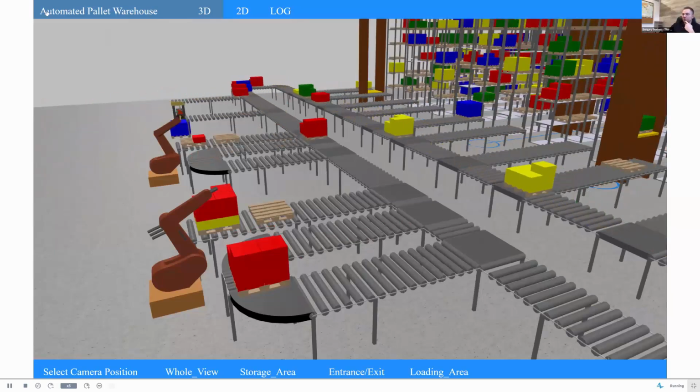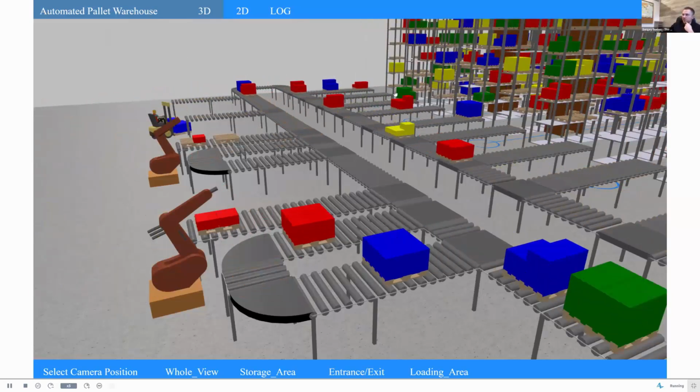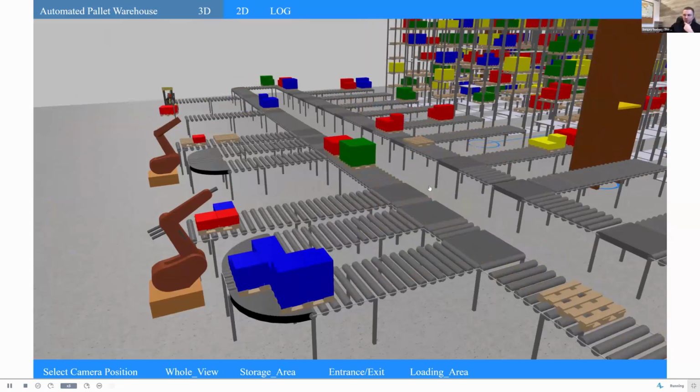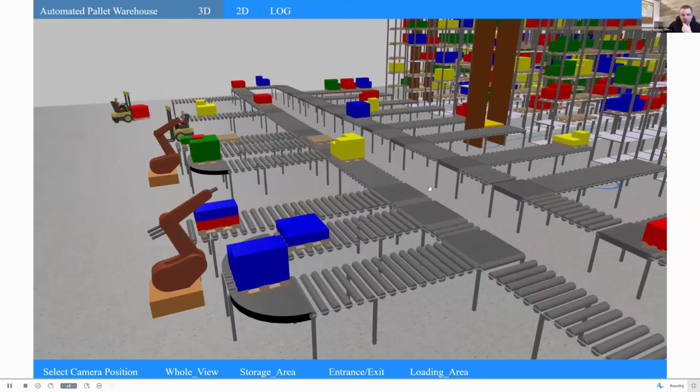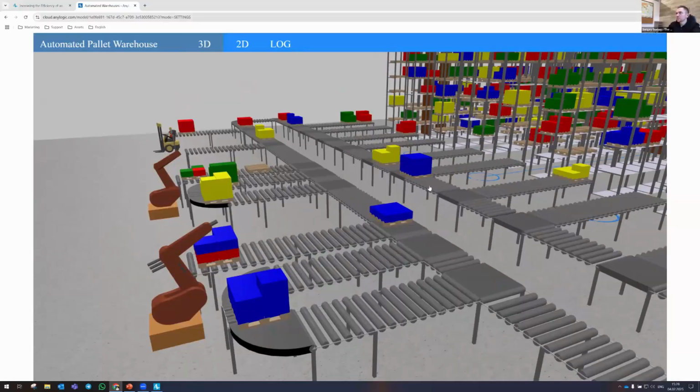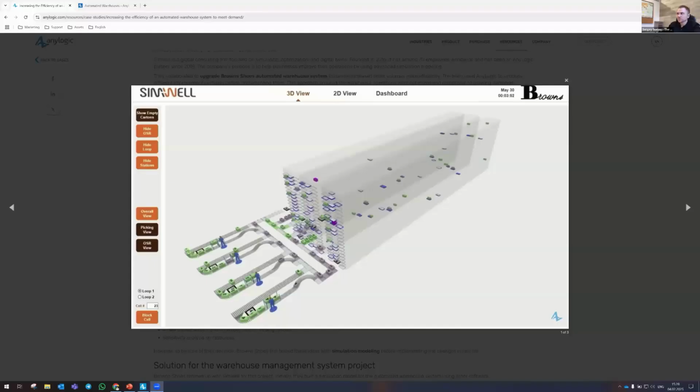Okay, I'm switching back to the case study. I hope you recognize the same type of object. It looks like I should reshare my screen again. Stop sharing and share. So I hope you recognize this object.